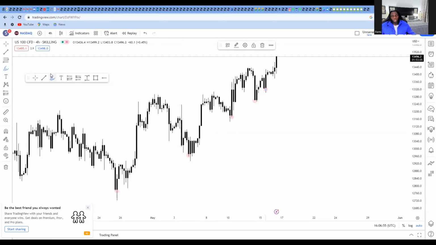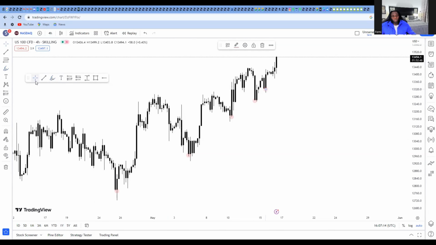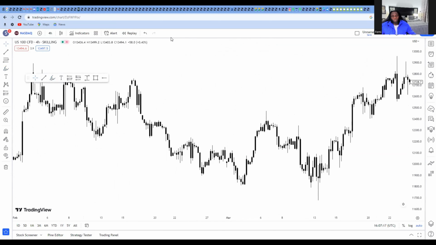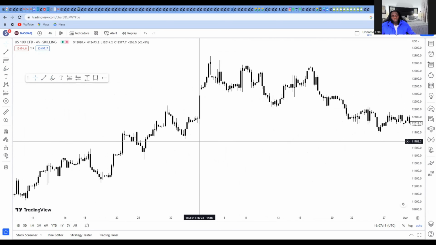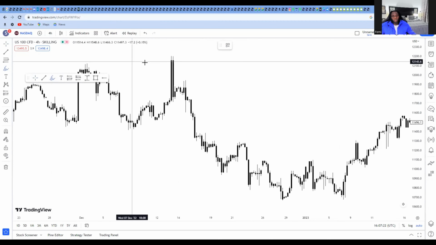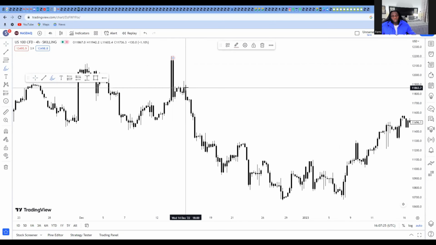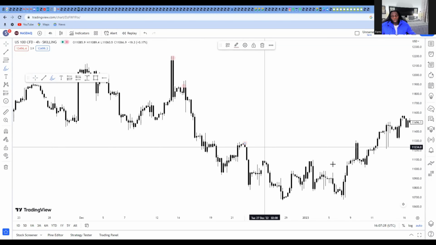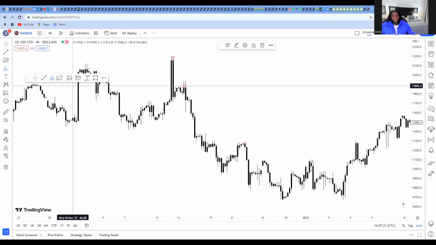When I analyze the market, this is what I use the highlighter for. I don't really use it to do anything else, just to mark up the key areas. Same as let's look at the downtrend, let me show you. The resistance level, so these are the key areas. If I don't want to use my trend line, I just use the highlighter.